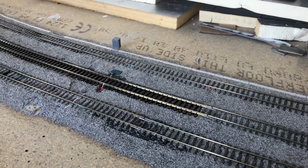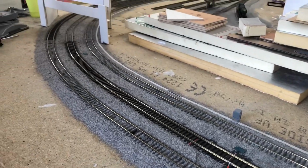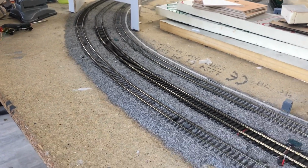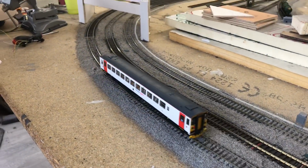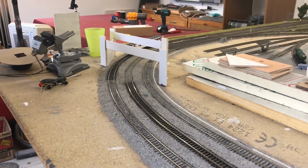Okay, so I finished testing the track, and then I just added the droppers. I also added the droppers to the section of track over there as well, and the 153 is just doing another quick test on that, and it's running around effortlessly, which is what I like to see.